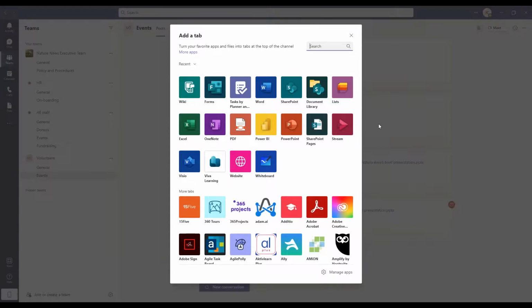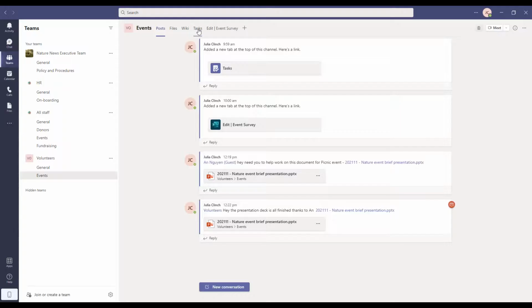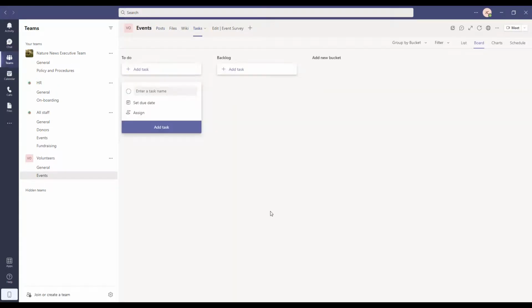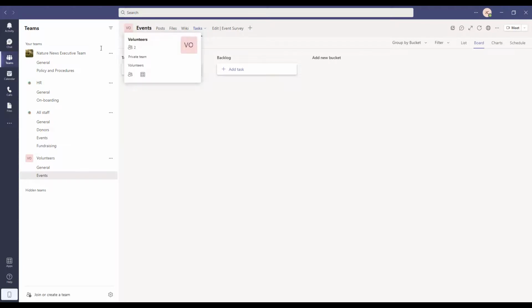I know we're going to have 5 minutes, so I will just briefly, I know I showed you how you can add it on, so you just honestly click here, but because I've got it added, we'll go over to the taskbar, and it's just like a Kanban or a project planner, whatever fancy name you want to use, and you can create your own project list, so like columns. You can add a new bucket, name it completed, and have that there. And then what you do is create tasks.